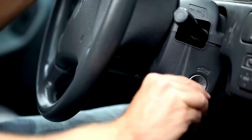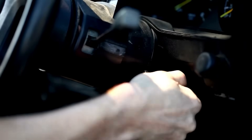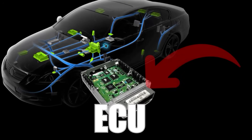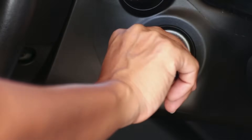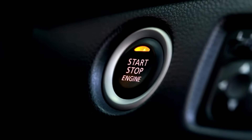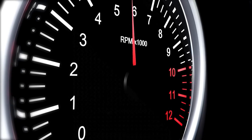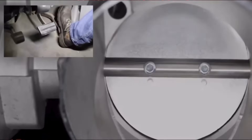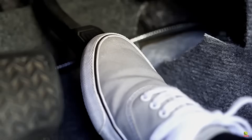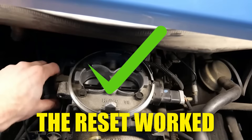You're going to repeat this process two or three times. After the fourth press, leave the ignition in the on position for another 30 seconds — remember that it should have been in that position the entire time. This process will cause the ECU to relearn the TPS settings. Switch off the ignition and wait for a few seconds. Finally, start the engine and let it idle for about five minutes. If the car is idling smoother than before, it's time to take it for a test drive. Pay attention to the throttle response, engine sounds, and any problems that were there before. If everything is back to normal, it means the reset worked.